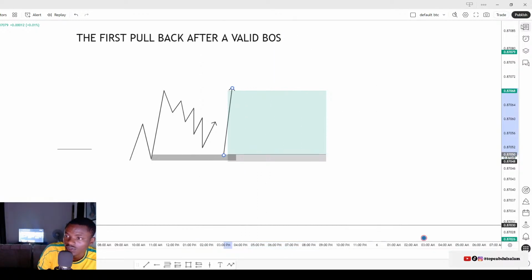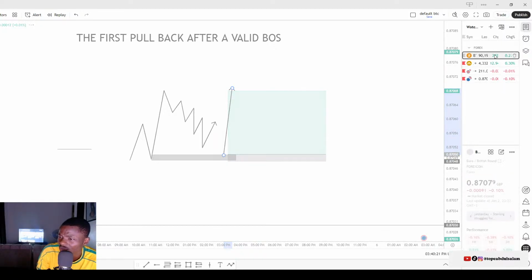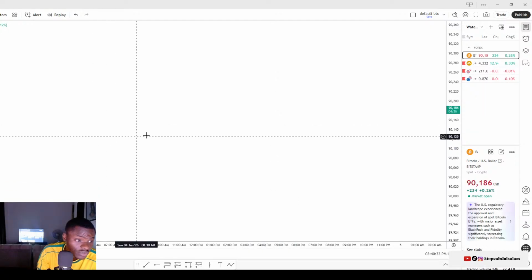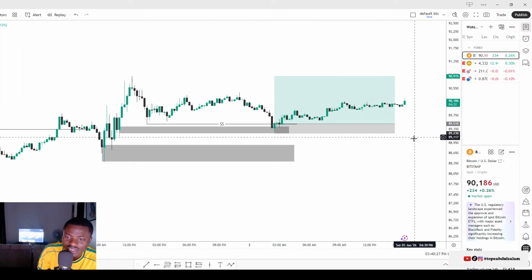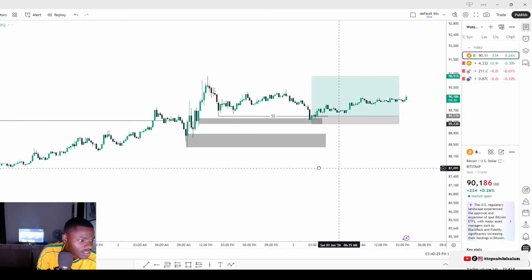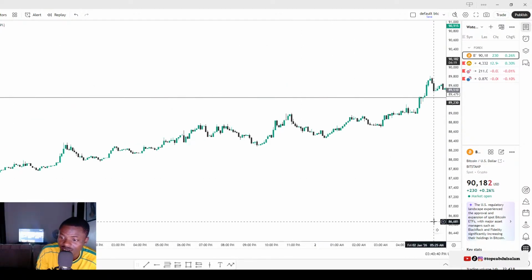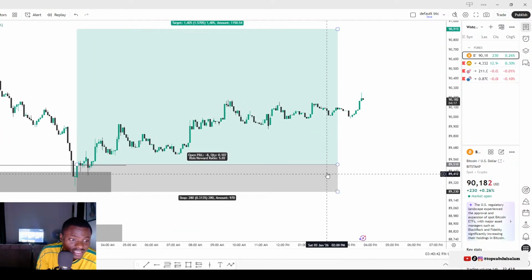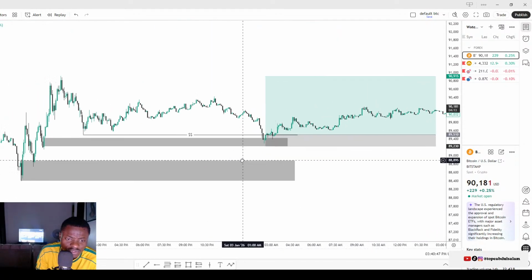So let's go to the chart, I think I have a setup on BTC. I have a trade in BTC that's currently running now. Let me show you. As you can see, this is the same setup that I take on all my trades, and I will show you even my previous trade that I took on Euro GBP is the same setup. If you master this strategy that I'm showing you, if you master how to trade like this, you would be very, very good.